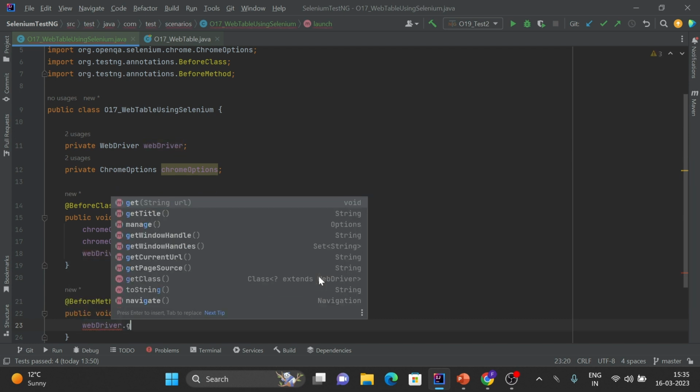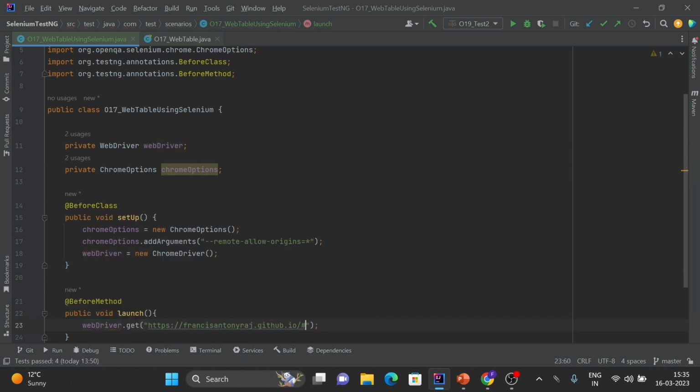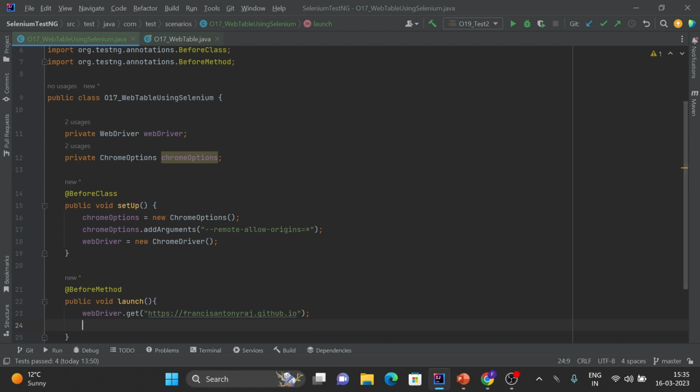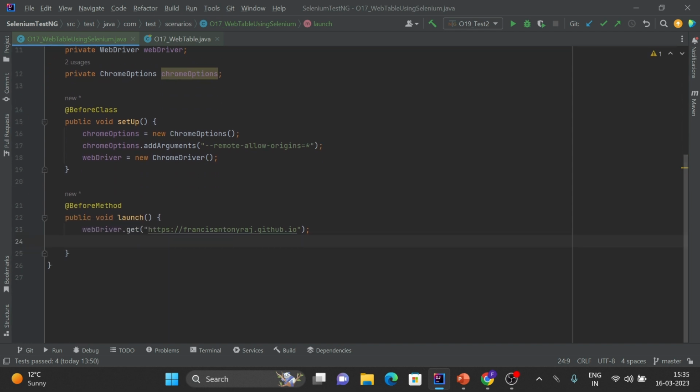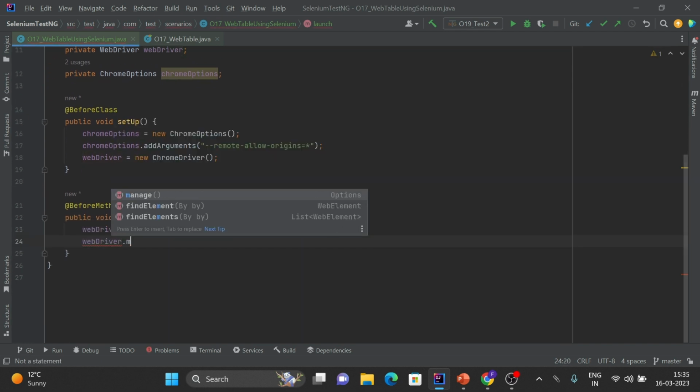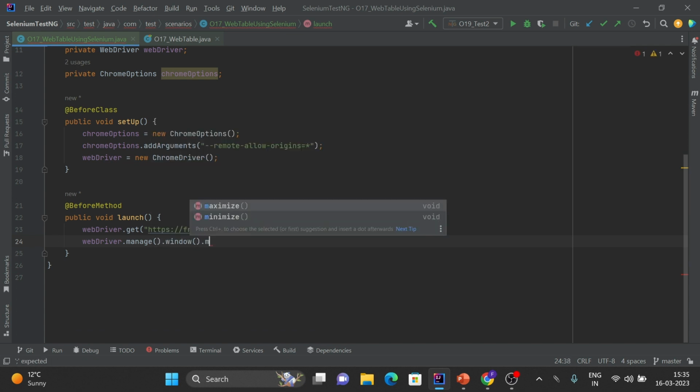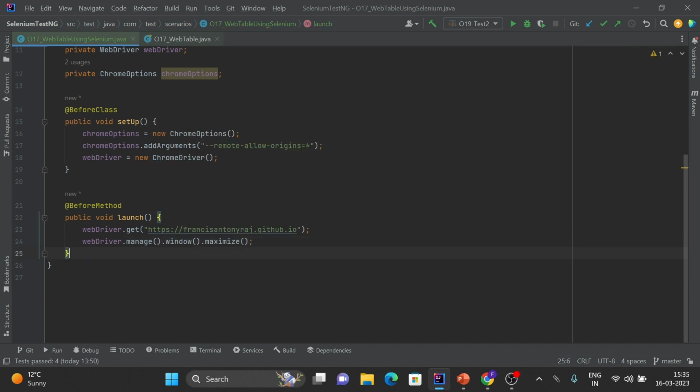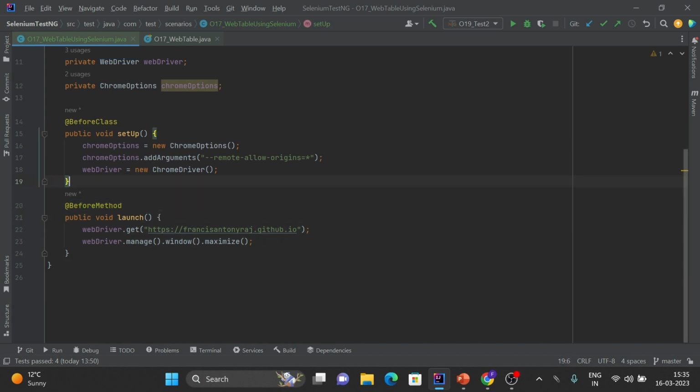So driver.get, maximizing, and then we'll start with the test case under @Test, public void testCase01.